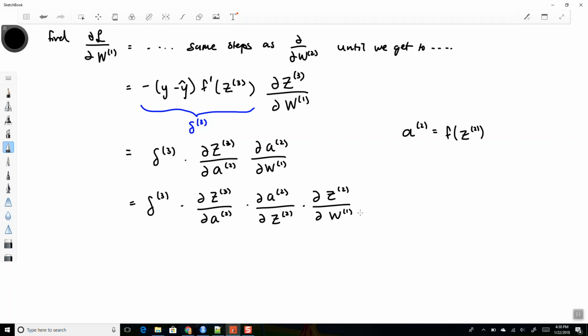Earlier we said, how does Z3 change with respect to A2? Again, if I draw the network here, the weight matrices here are W1, and the weight matrices over here are W2. So the A2s come out over here, and they feed into Z3.